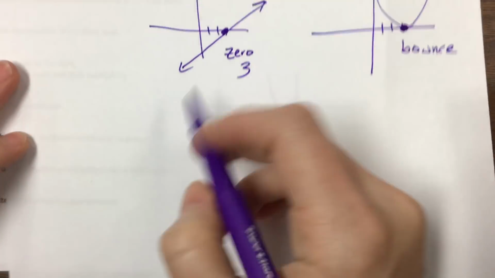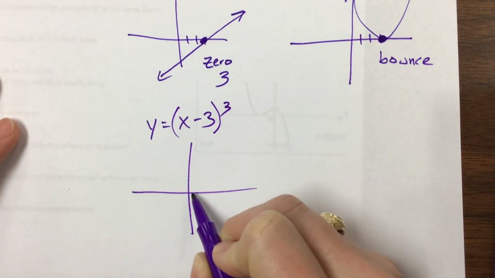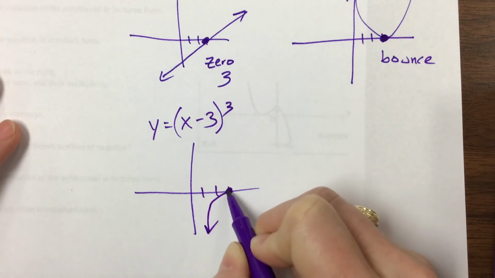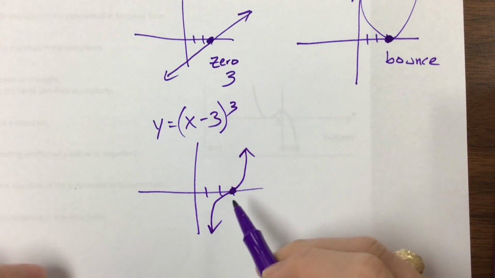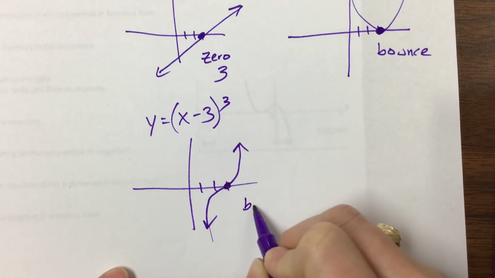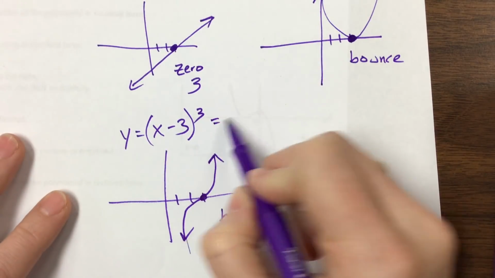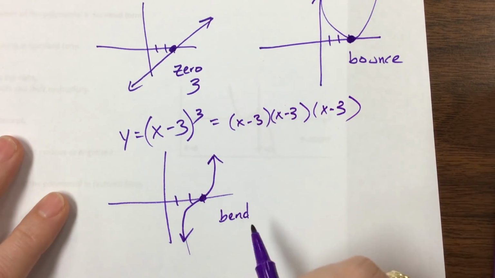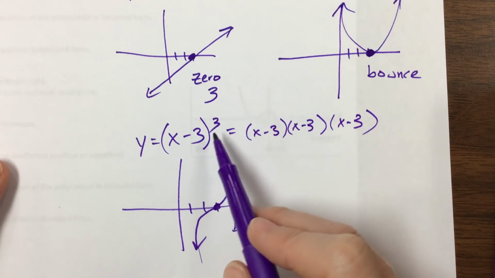We could also see, if I take y equals x minus 3 cubed, and you may remember that this, instead of passing through the origin, got shifted 1, 2, 3. And then this does something like that. I call it Disco Man because he's staying alive. So on this one, this sort of behavior is a bend, and this had a multiplicity of 3. That one particular unique zero showed up 3 times. It has an odd multiplicity greater than 1.